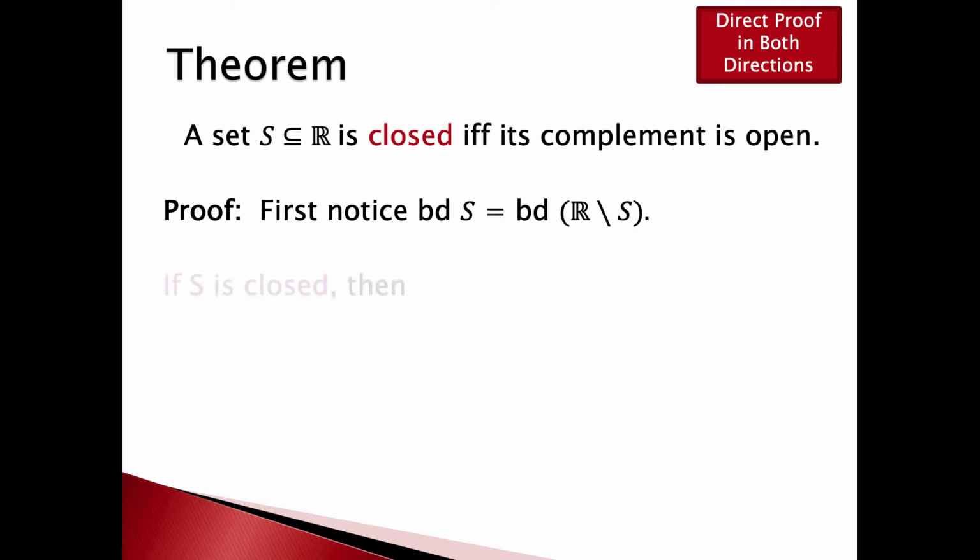I'm about to prove. So we're going to start off in our direct proof by assuming the P and then prove the Q, the way we used to do all this when we were talking about logic. So I'm going to start off by assuming that S is closed. Then what I have to do is work my way down to prove that the complement is open. And again, what does it mean to show that the complement is open? How am I going to show that a set's open?